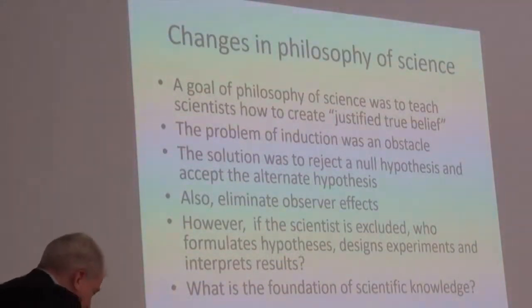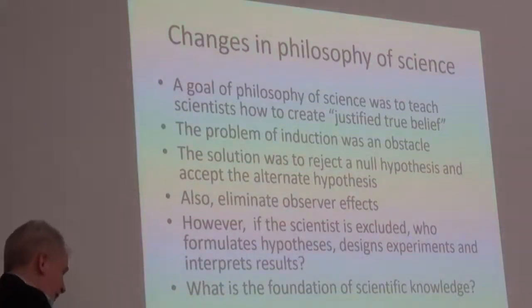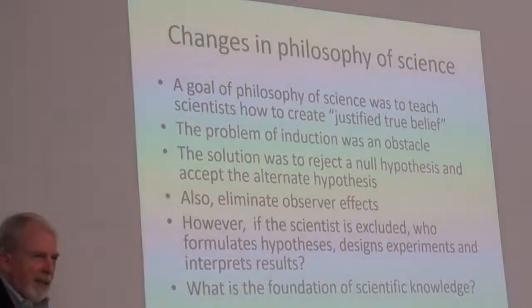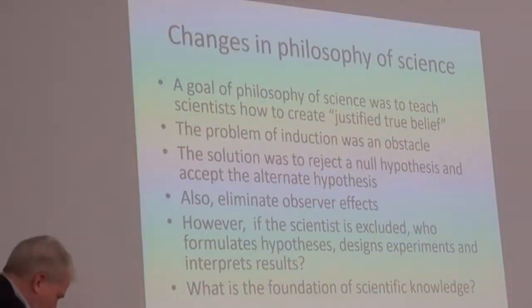Also, you try to eliminate observer effects. However, if the scientist is excluded, who formulates the hypotheses, designs the experiments, and interprets the results? It's very difficult to eliminate the observer. So what is the foundation of scientific knowledge? Floating foundationalism is the term to describe what the philosophers have been concerned about.